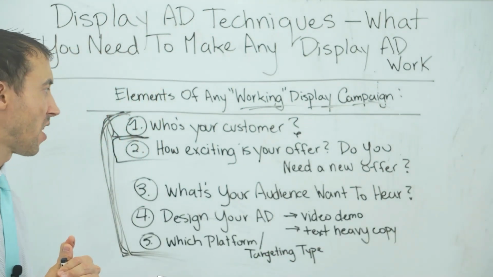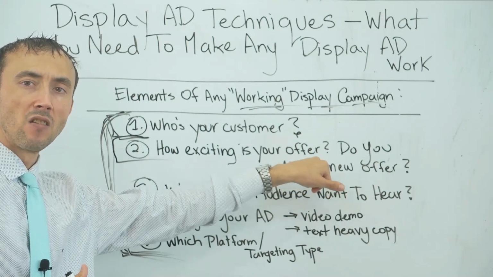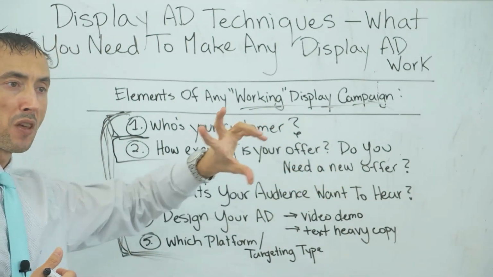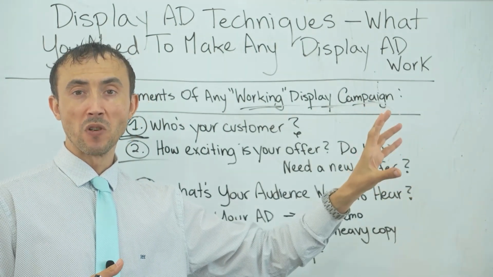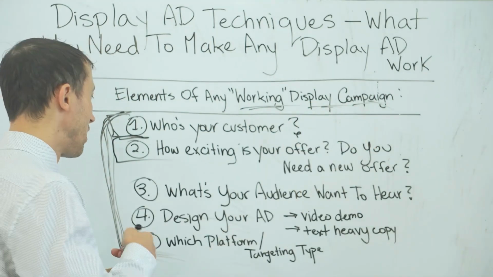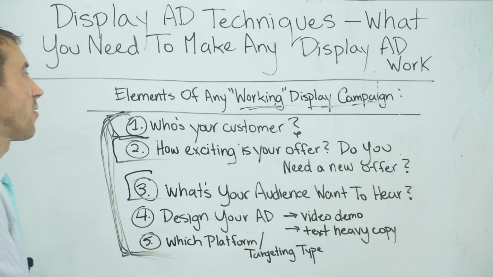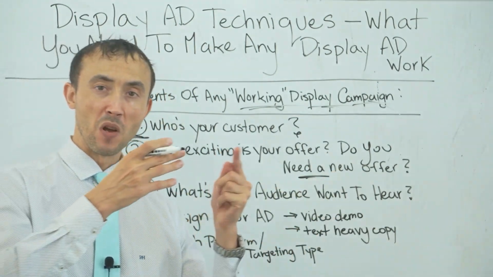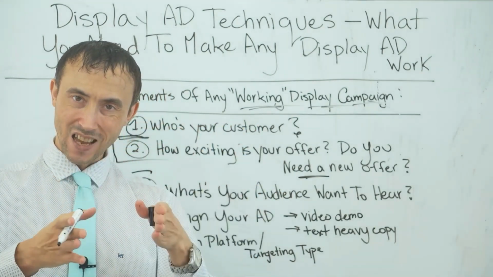But getting back to the content here, you may need to create an offer in order to have your ad be exciting enough to get a high enough click-through rate, so that the people you are showing the ad to, even though you still have 1% of buyers in there, will click through at a high enough rate to make things work. Then you've got to have what your audience wants to hear. Now, this is related to what I just mentioned about coming up with an offer to make a benign offer or benign product or service exciting again.